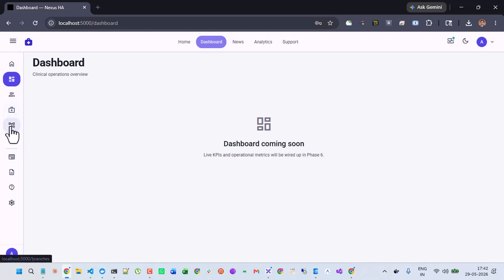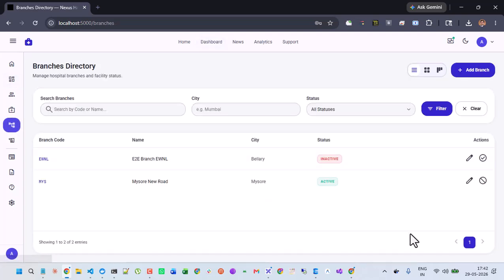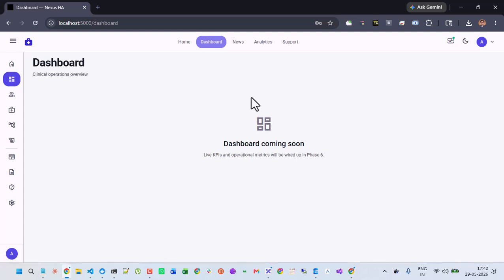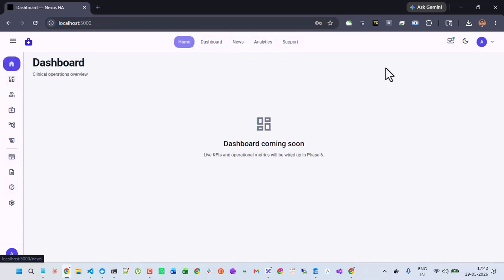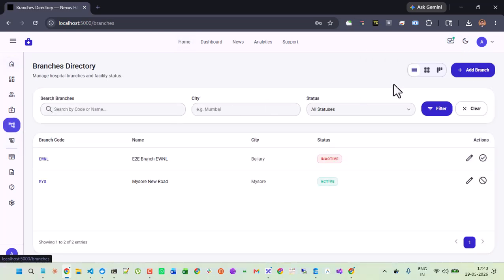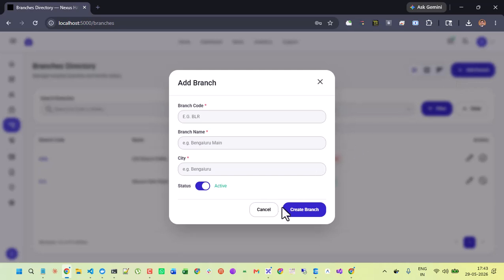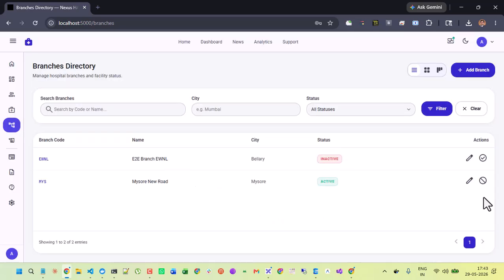We now do have the branches. Dashboard yet to be done. News, analytics, support all yet to be done. New branch. Okay, working.